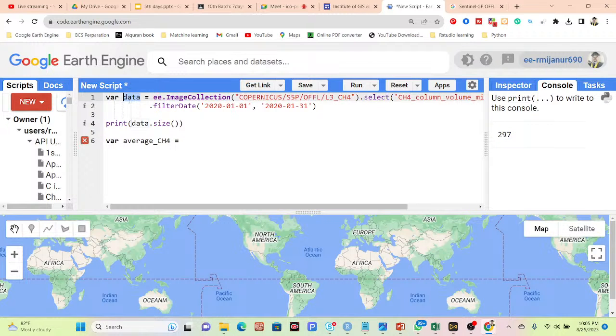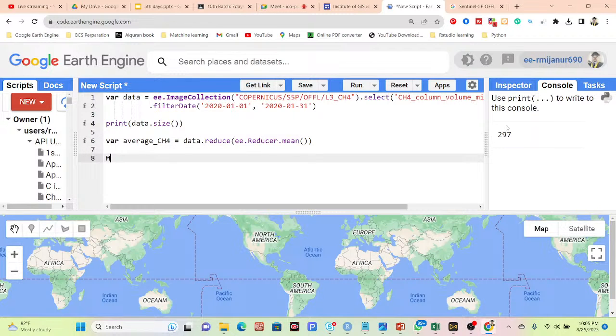I simply copy the data, and now I want to reduce it. For that I use the reduce function, and put ee.Reducer.mean. Now it calculates the average pixel value from the total 297 images and creates this image.